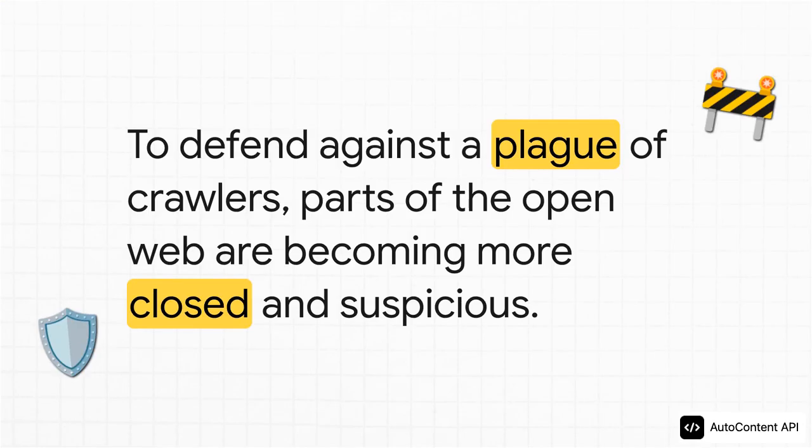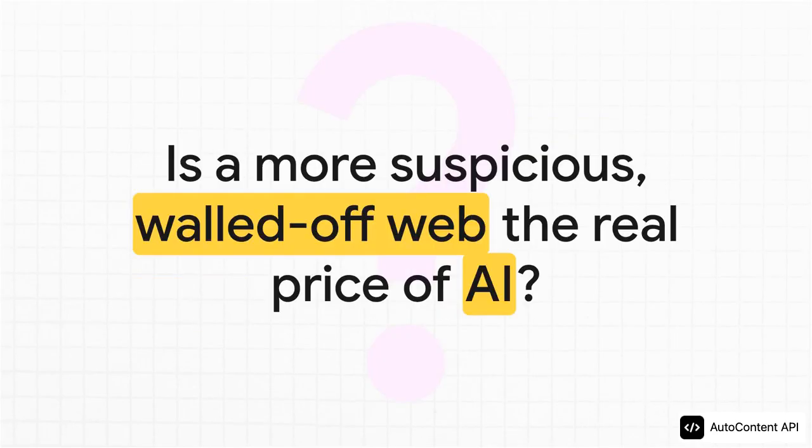Think about it. The web was originally built on this amazing principle of openness and trust. But that trust, it's being worn down by this huge AI data rush. To protect themselves, websites are becoming more closed off, more suspicious by default. They're basically demanding better identification from anyone and everyone who knocks on their digital door. And that leaves us with a pretty big and honestly kind of troubling question. We're all watching this incredible rise of AI, but what's the hidden price we're paying for it all? Could it be the open, accessible web that we've always just taken for granted? It's definitely something to think about the next time you see that access denied message pop up.